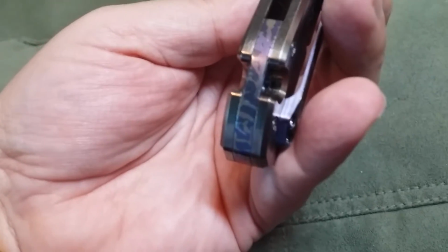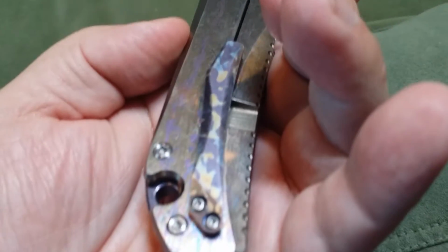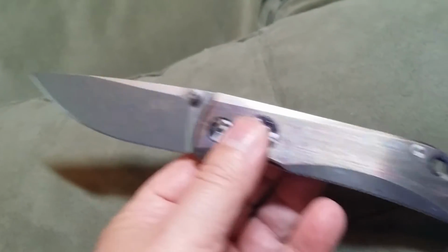And look at the, see if I can get the right angle here so there's not so much light reflecting. But look at the anode job. Look at the anode job on that back spacer. It's just gorgeous. The anode job on the clip is gorgeous. Look at that anode job, dudes. Oh, man, this thing's gorgeous. It really is pretty. I wish it was a flipper.